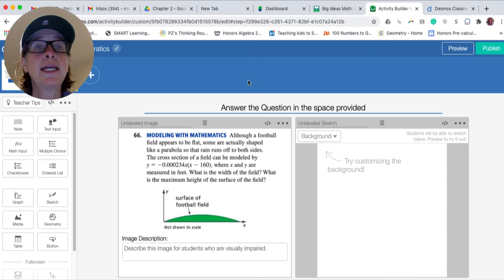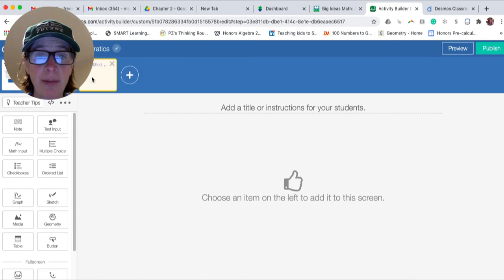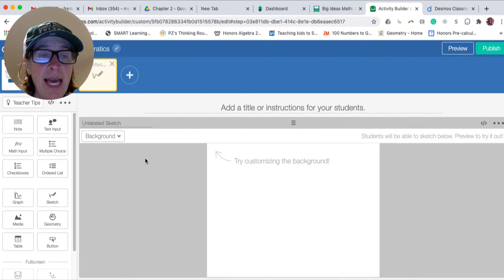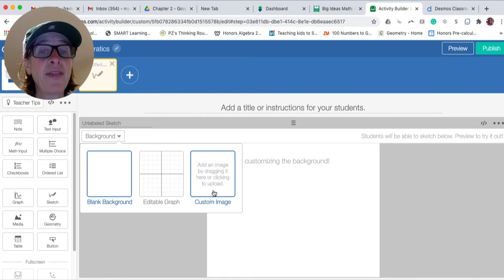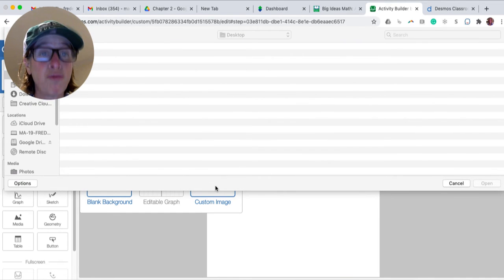All right. Now, I do actually want to show you one more thing for the geometry teachers that are out there. So let's pretend I want them to be able to draw directly on a picture. If I had gone to my book, and I was in my geometry book, I would pick the sketch feature, okay? And I actually think I have some sketches on here. So I'm going to go to background. And on the custom image, I'm going to grab a picture.